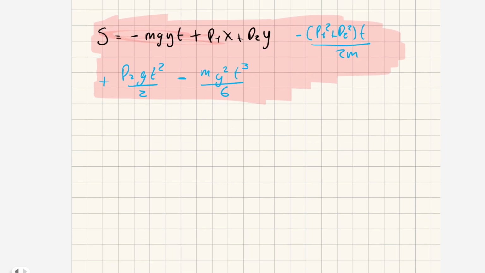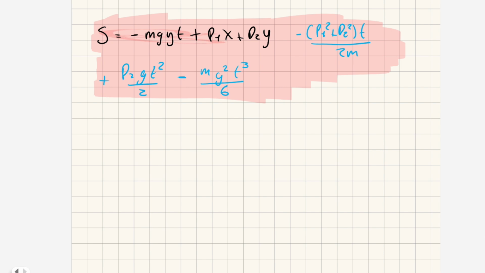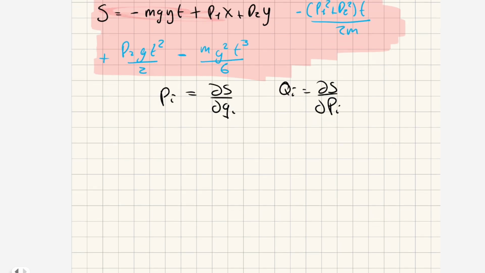Remember that there are some equations that define this function s, which is a generating function of a canonical transformation that satisfies these equations. This one, and q_i equals the partial of s with respect to upper p. Okay, so we need to take these equations. These ones are to find the solutions to the equations of motion, for x and the y, right? We will be able to know what is the motion of the particle in the x direction and the y direction if we manipulate these expressions first.